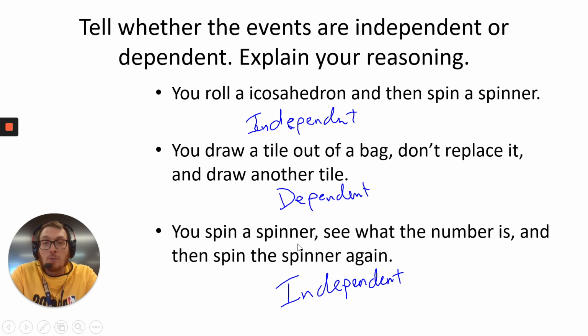And the last one, if you spin a spinner, see what number it is, then spin again. Those are independent events because the spinning of the spinner doesn't matter, and then you spin it again. Now, some people would try to claim that's dependent because it depends on how fast you spin the spinner. You always want to assume that things like this are always done in a similar fashion every time. Like if you were conducting the experiment, you would want to make sure the spinner is spun with the same amount of force every time. So you probably have some type of robot arm or something pushing it. That's what you want to think about when you think about dependent versus independent in these cases.